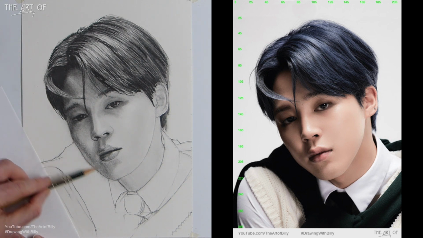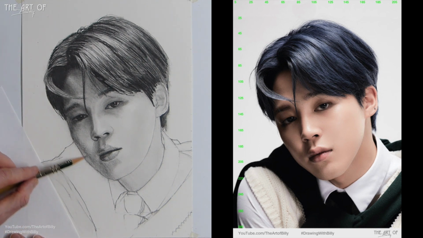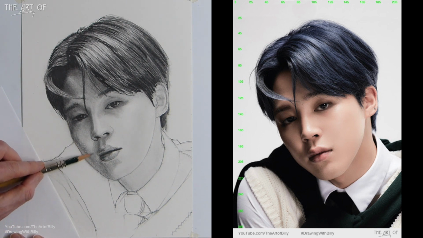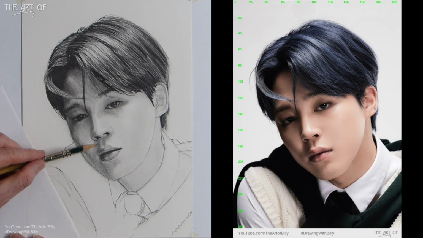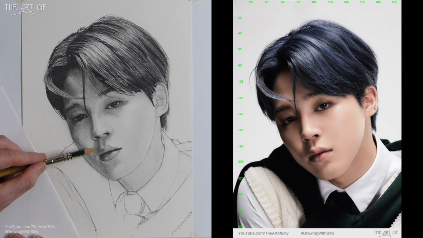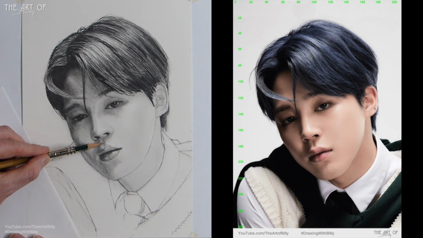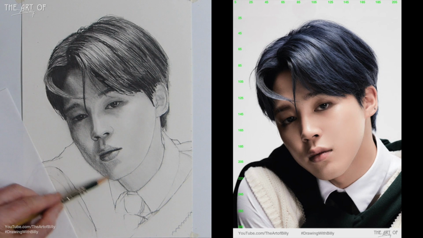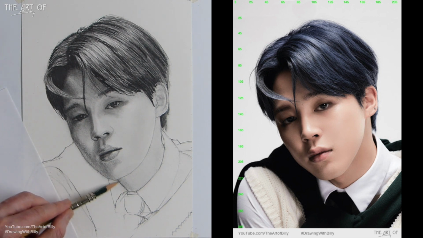So you can see we've got that nice darker line with that reflected highlight. And again, the shadow coming down off the nose. Now we need darker here. But just using the 2B means we've got that little bit more control.